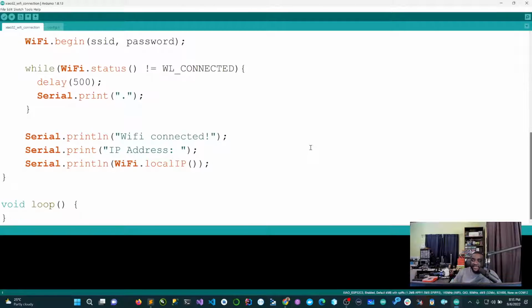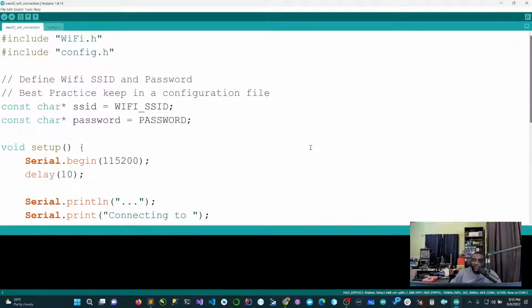Now look at how easy and simple it is if you want to connect to Wi-Fi using the XIAO. If you want to connect to a Wi-Fi network and allow it to send data via the internet to a source, I have done something here. I have a configuration.h file, and this configuration file contains the Wi-Fi SSID and the password as constants. Just for security's sake, I'm hiding it out there. So I'm including the Wi-Fi library and then my config file. It's as easy as setting your SSID and setting your password.